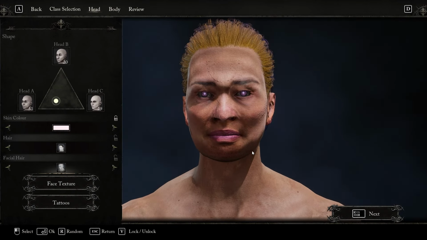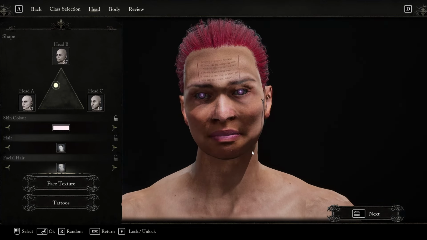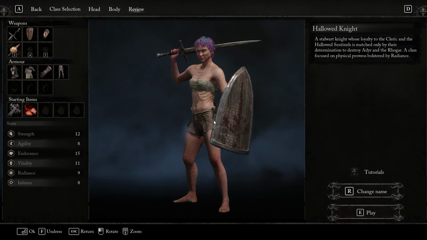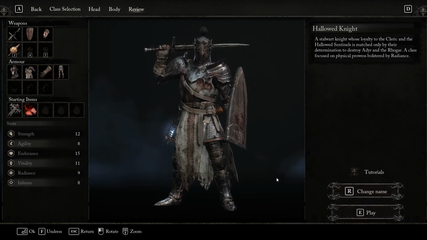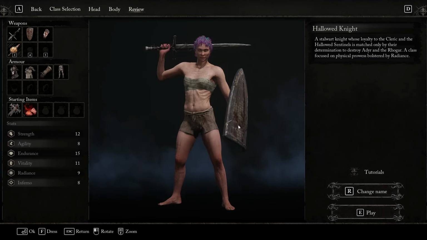Lots of different stuff you can find here. You might be able to find something you like, which is nice. But maybe not. Maybe you should customize your own thing. And then, at the end, what you can do is go to review. Then you get to see your character, full armor, full getup, a description, and you get to do your name and pick the tutorials on or off. And that's it. That is it.